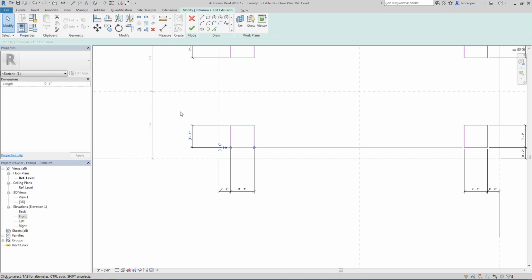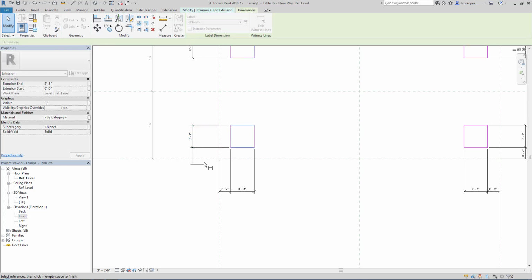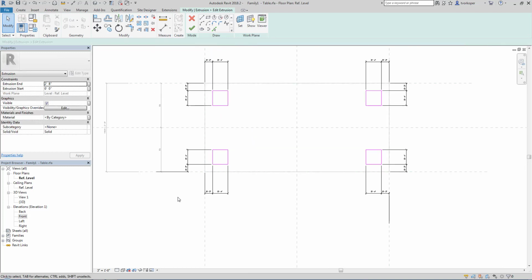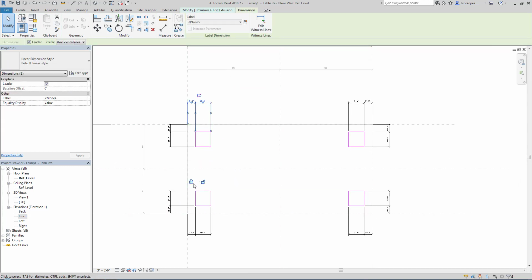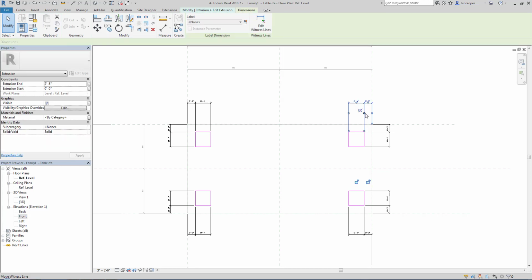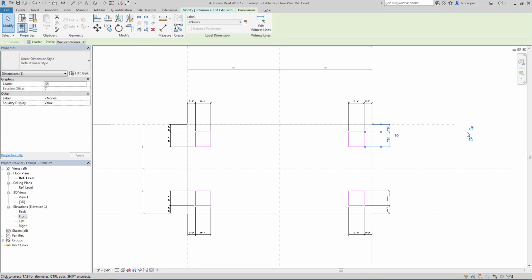And this one is just missing the 1. And then the last thing we need to do is go around and make sure that they are all locked. I'm going to make sure that every dimension is locked so that it's always 4 inches by 4 inches in size, and it's always 2 inches away from the edge in both directions. And that's what locking all of these dimensions will do.